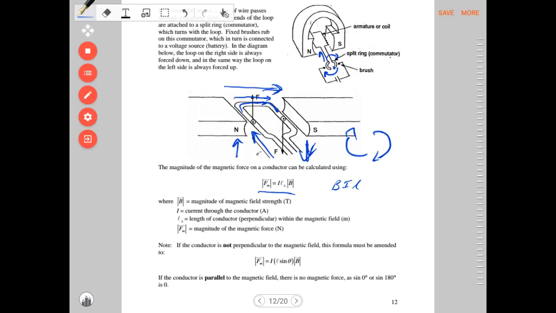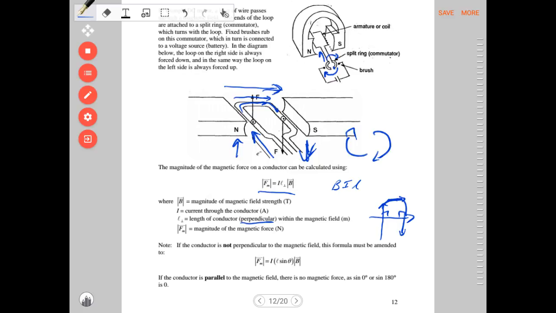L is the length of the conductor that is perpendicular to the magnetic field. So remember, the magnetic field goes one way, and the length of the wire that counts goes this way. Remember in our little example up there, as the electrons turned the loop, it was going parallel. Remember that force didn't count. Well, it's not that it didn't count, it wasn't there. There was no force as the electrons went parallel with the field. And then when they turned around, 90 degrees again, now there's a force again. So we've got to be perpendicular to the field. And Fm, of course, is the magnetic force.